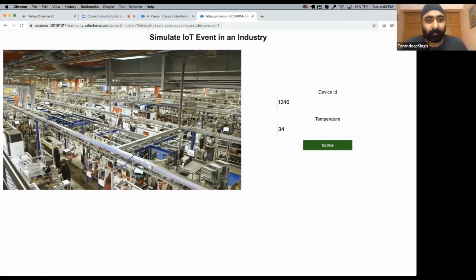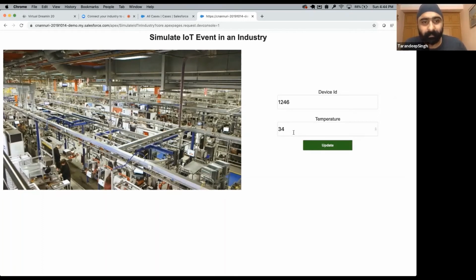Let's take this industry example, where a lot of devices are being used that are manufactured by a company, let's say company X. And this is a B2B scenario. Company X is manufacturing those devices and giving them to company Y. These devices need to be placed in a controlled temperature. You can't exceed it. There's a temperature range where you have to keep these devices. Let's say the temperature range is 34 to 50 degrees Celsius.